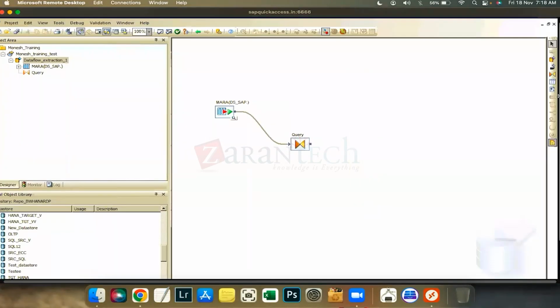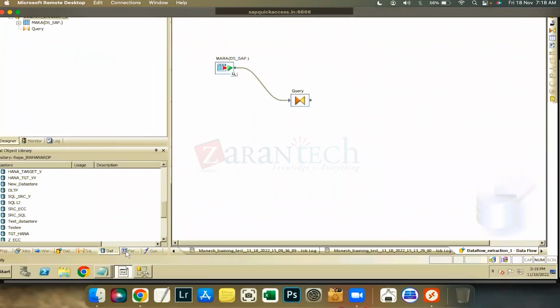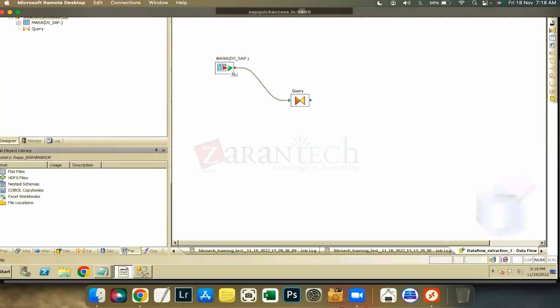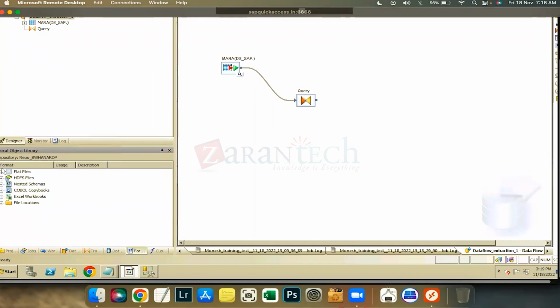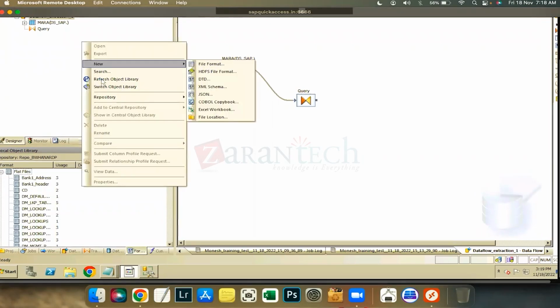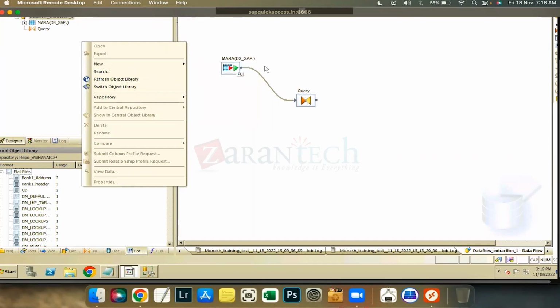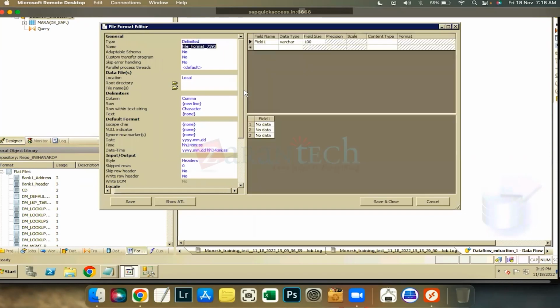Okay, what we can do here, we'll use the text file, but I tried the text file also yesterday, and it is also not working because the table is not working.